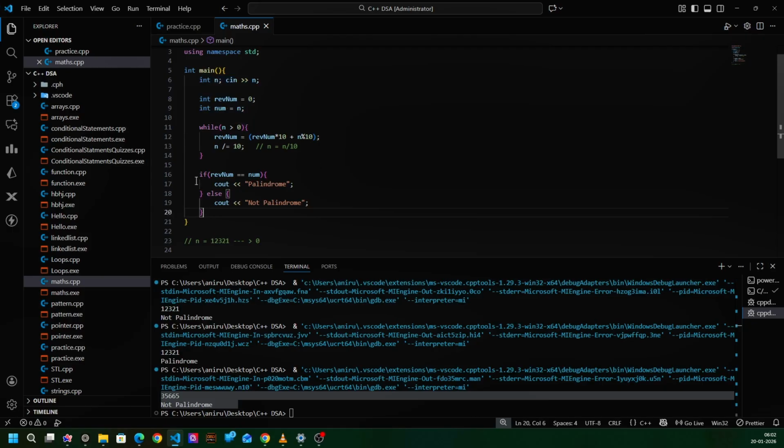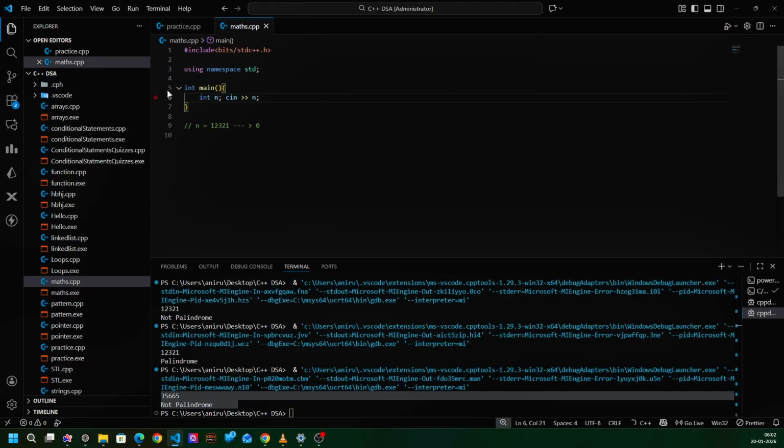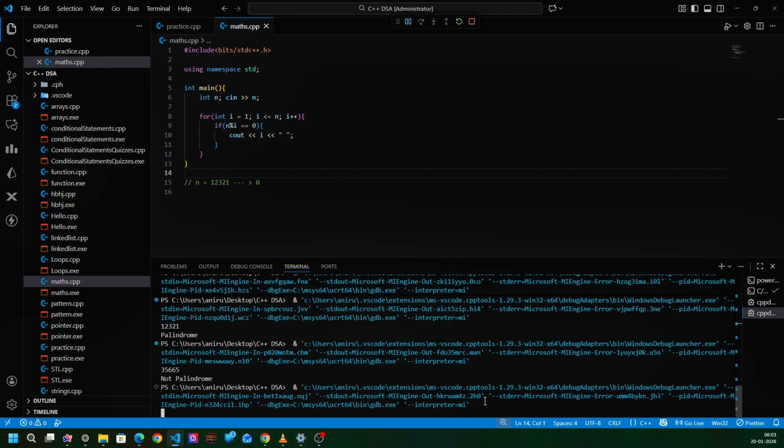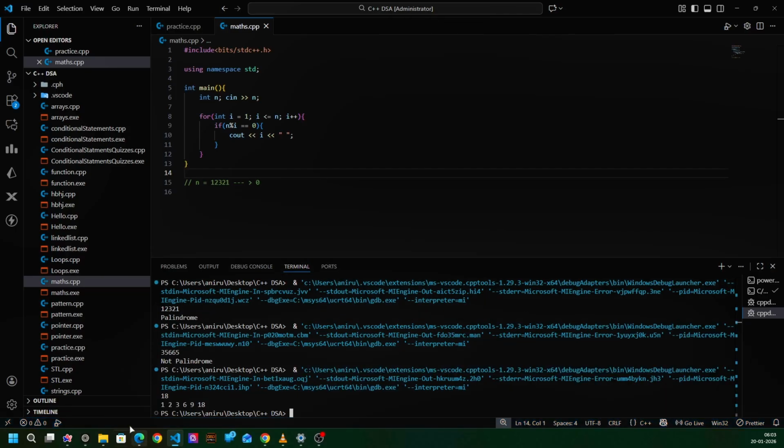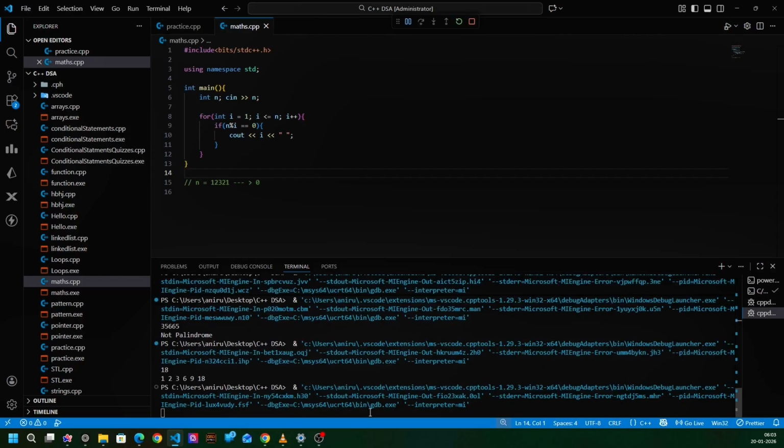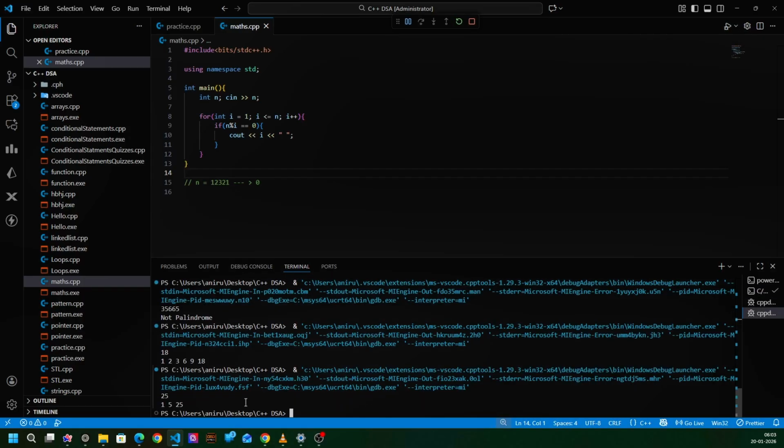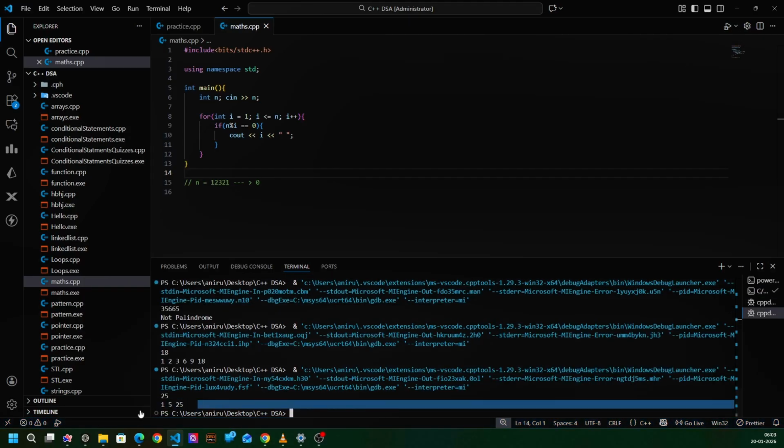Okay, let's remove these. We will be taking a number n, then we will be running a loop from 1 going till n, then if n modulo i equals to 0, if remainder is 0, then we can say it is a factor. Okay, this is our first code which had a time complexity of n. So let's run it. Let's take an input of 18. Here you can see 1 2 3 6 9 18. Let's take another example. Let's take 25. Here you can see 1, 5 and 25 are the factors.